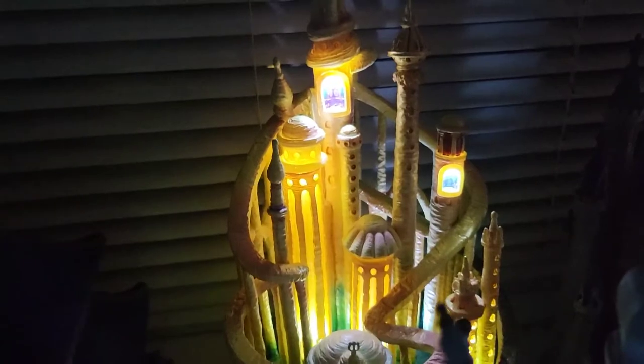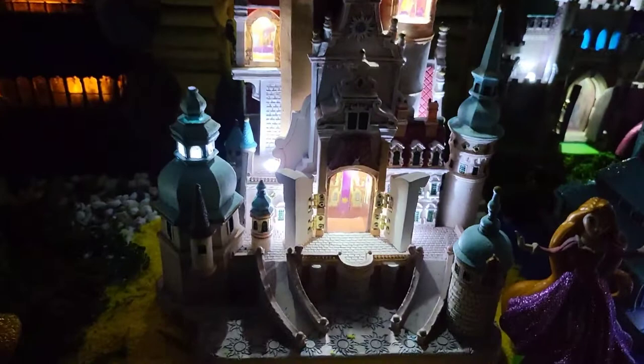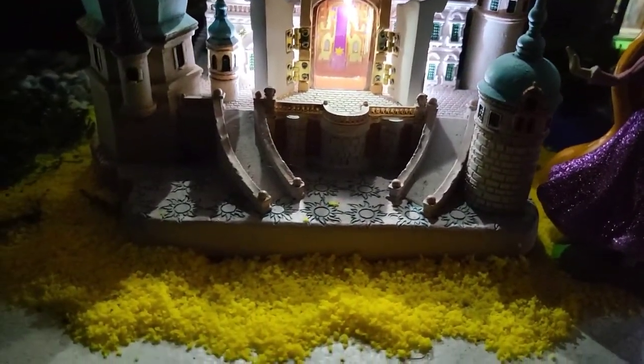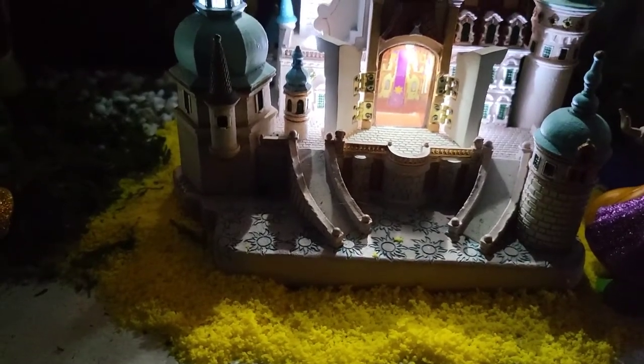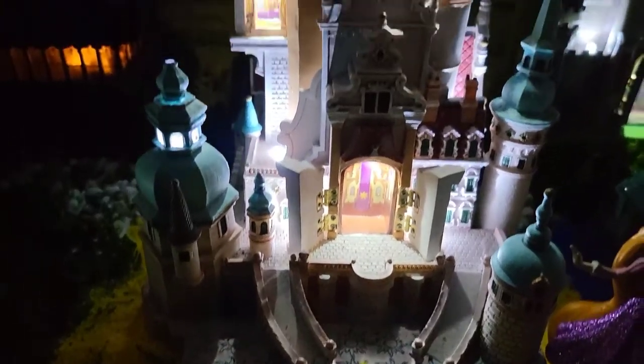My play set didn't come with an Ariel figurine, but there's another play set that has Ariel the same size, so I'm going to be ordering that to get one for the Ariel castle — by far the best lit-up one in my opinion. Up front, in front of Ariel, we have Rapunzel. For hers I ended up putting yellow around it — I thought her castle should have a sunshine color — and that is Rapunzel's castle.